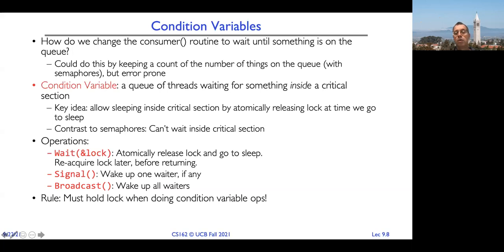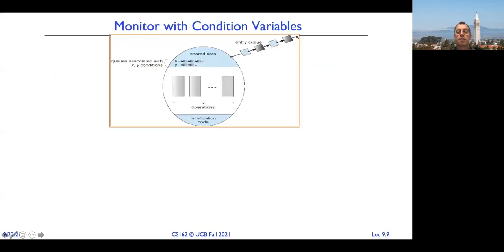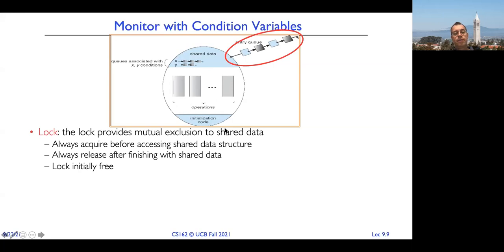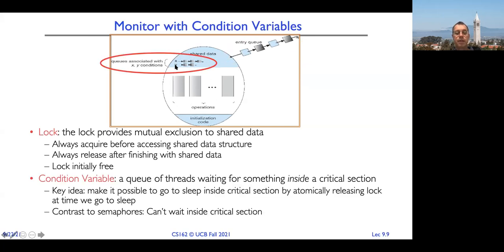Okay. Now, when you do that, operation of the condition variables, of course you need to own the lock, right? Because this is in critical section. This is one way to represent it, the monitors. So X and Y are condition variables. Each of them is associated with a queue. And you have a lock which provides mutual exclusion to the shared data in this monitor. The condition variables are shared data, right?